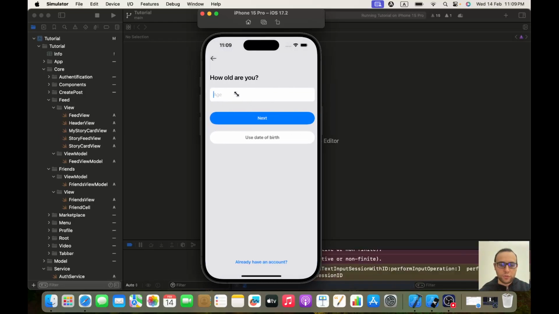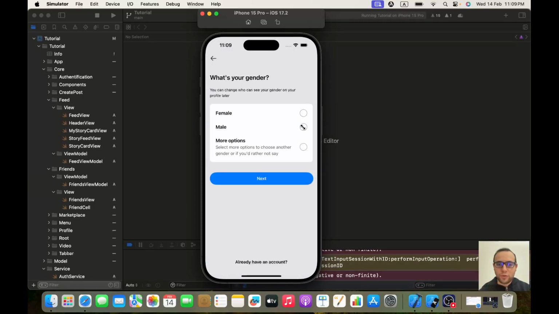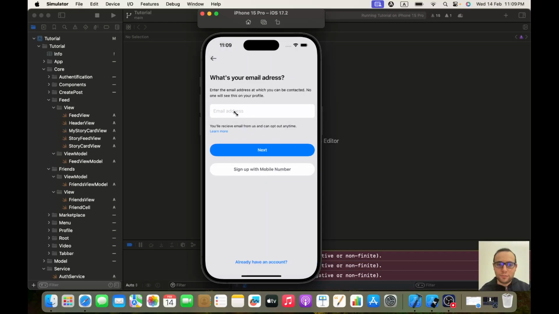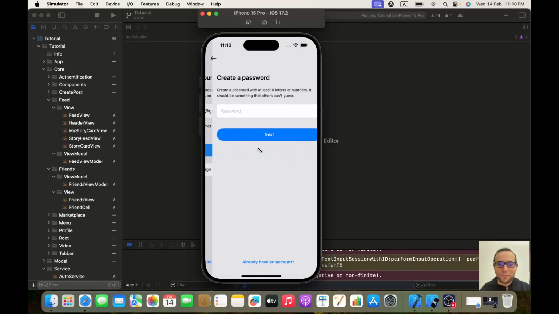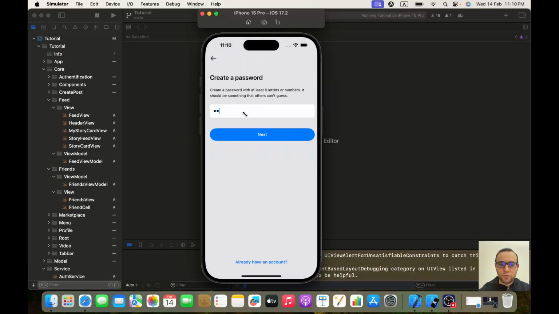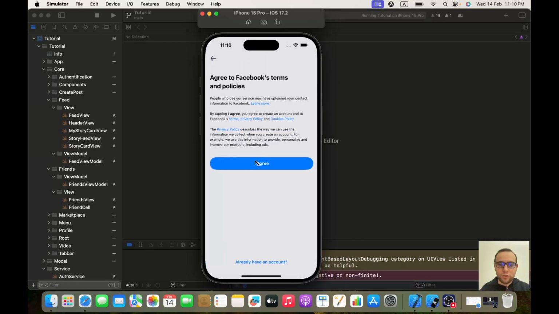Jim Halpert, 43 years old, male. Okay, it will be jim.halpert@gmail.com. Okay, and I hate this uppercase. For the password, this will be 60. Okay, and I agree.